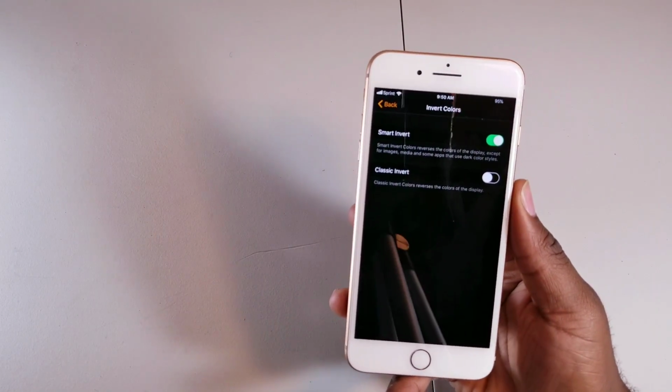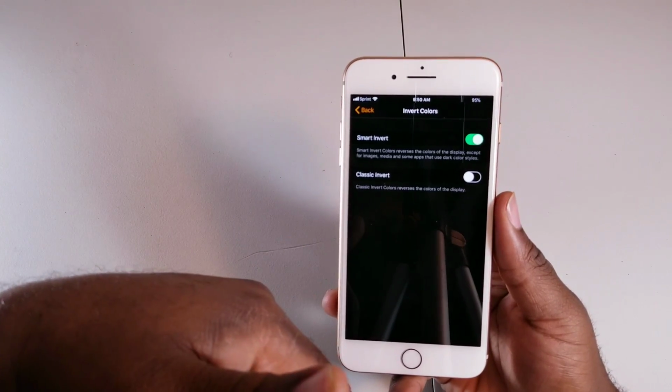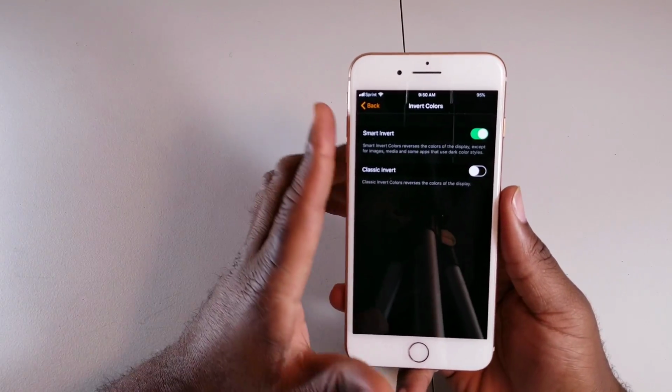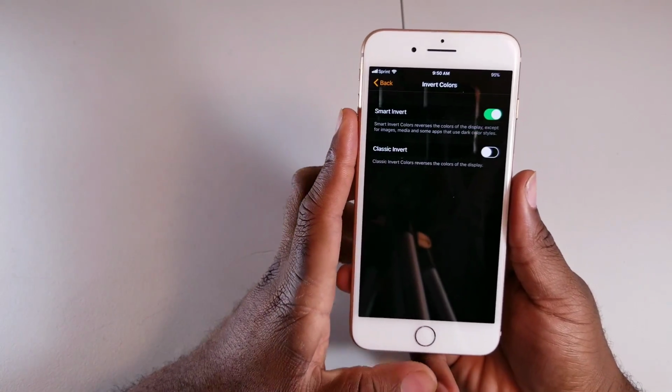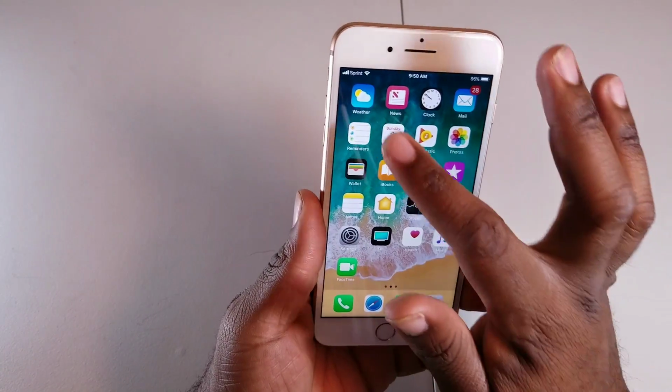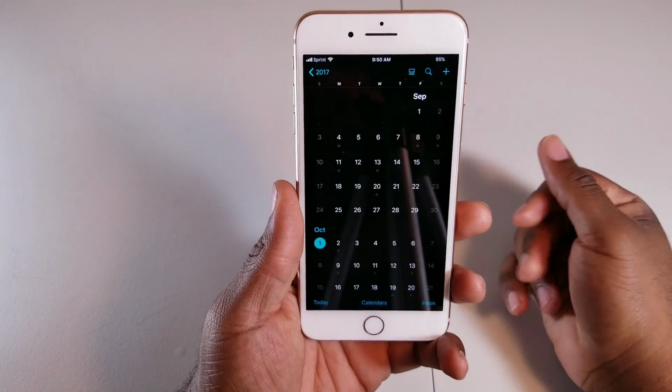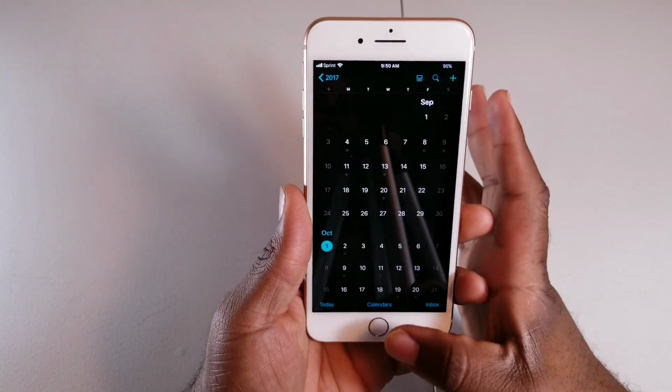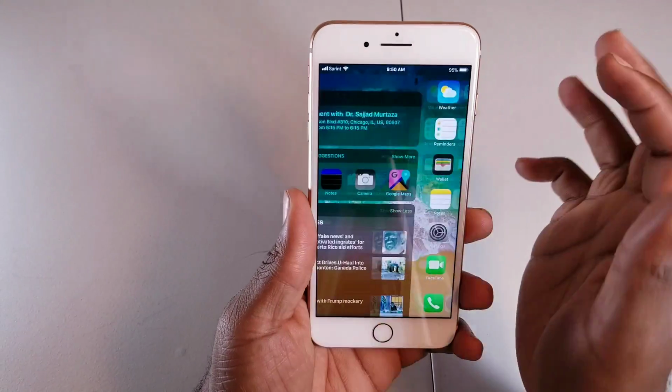Now, as you can see, it turned the white background black, it turned my text white. This works in a lot of Apple apps. Let's go out, for example. Here you won't notice it, right? But let's say we open the calendar. Now you can see my calendar has a black background. We go to reminders.